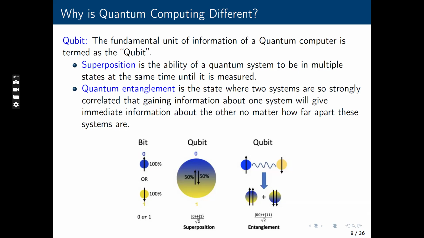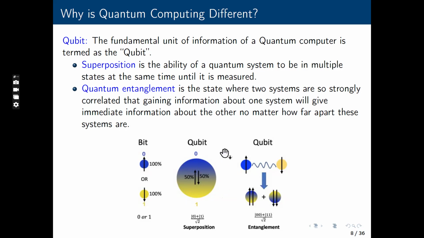Okay, so from the slide, I will very briefly discuss how quantum computing is actually different from classical computers. So as we know, the fundamental unit of information for a classical computer is bits, right? But in quantum computers, they are called qubits. Now, these qubits have a few special quantum mechanics properties. The first one is superposition, which is basically the ability of a quantum system to coexist in multiple states at the same time. So, for example, a bit in a classical computer is either 0 or 1, right? But a qubit can be 50% of the time 0 and 50% of the time 1. We really don't know until we measure it.